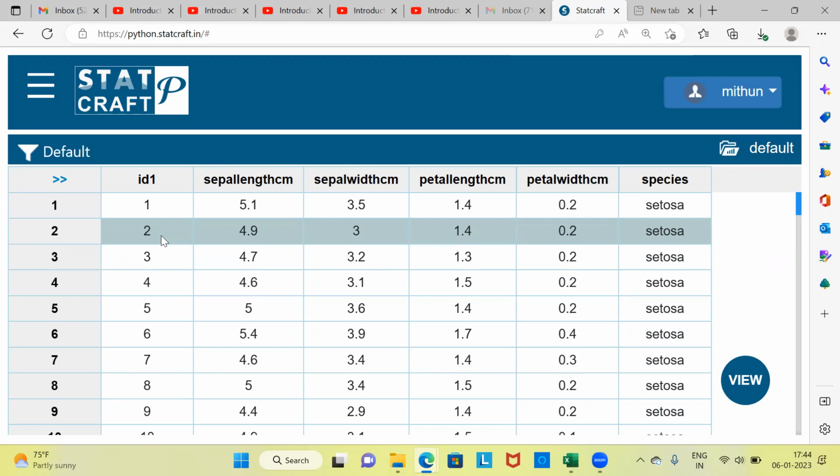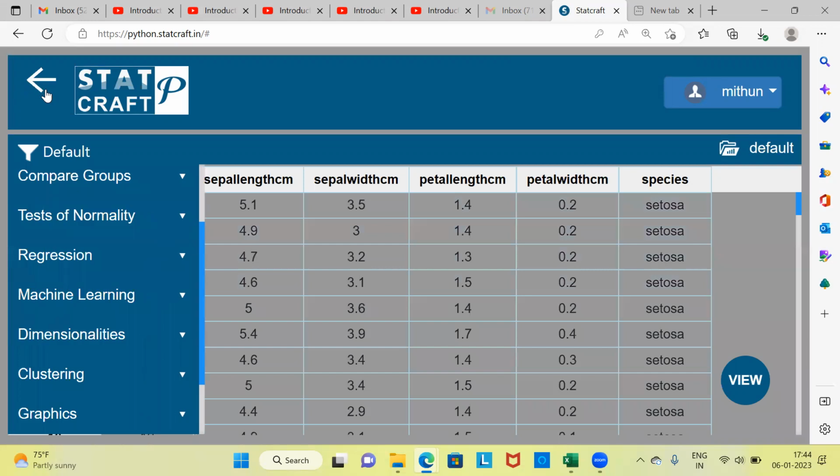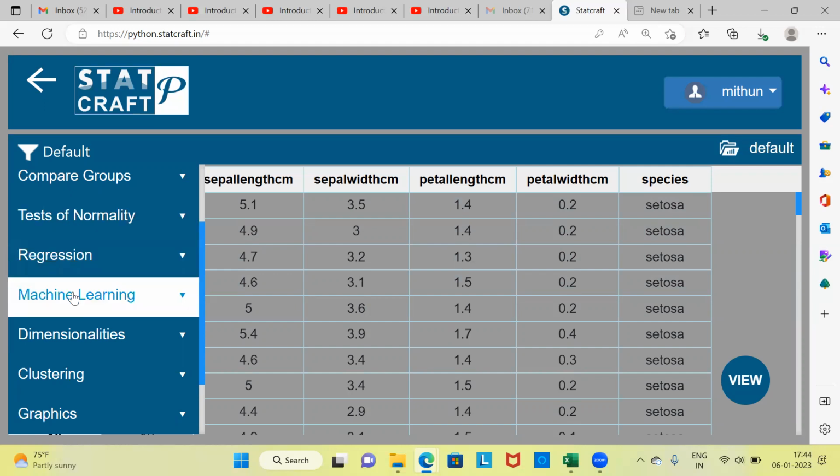In that sense, it saves a lot of time, and you are also not expected to remember the codes behind it. To run a typical MLP classifier, at the top left-hand side, I'll click on the Analysis tab. This will produce the menu which allows me to access the machine learning algorithm. As you can see here, there is an option for machine learning.